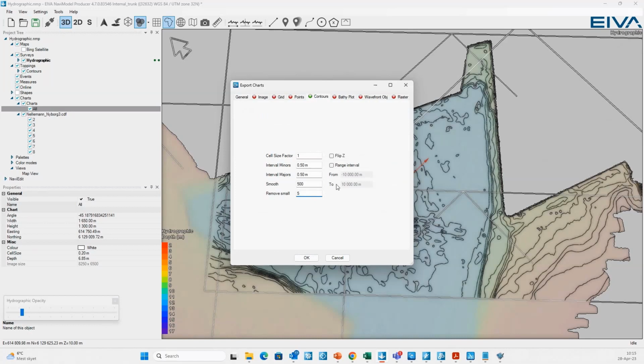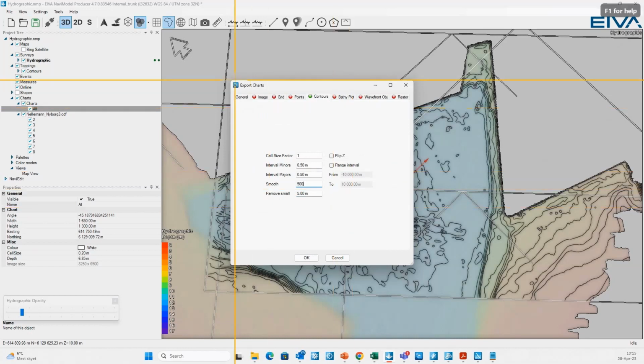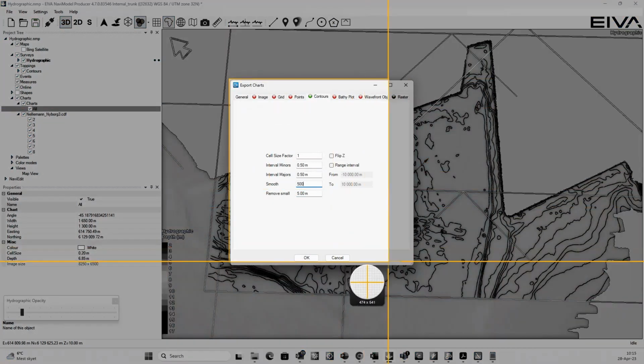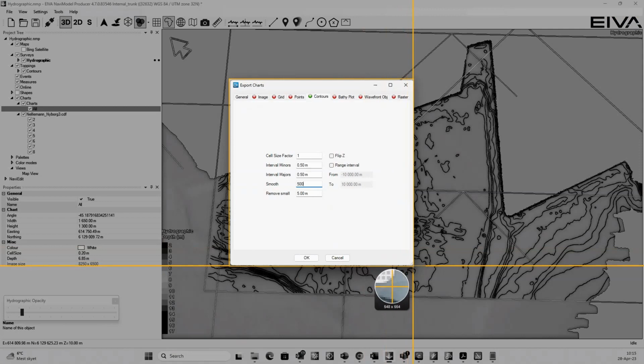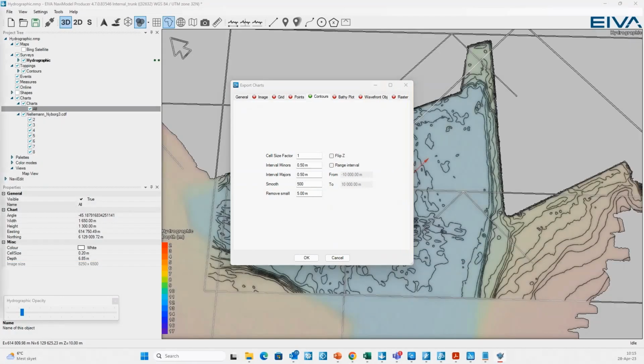Using these values here, smooth of 500 and remove small of 5 meters. I can't remember if it was 6 that I did, but 5 is fine. Like this, make sure that you have the intervals minor and major also defined correctly.